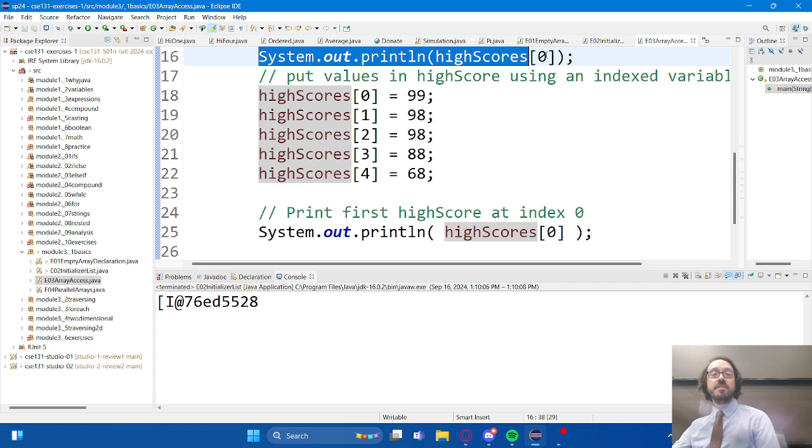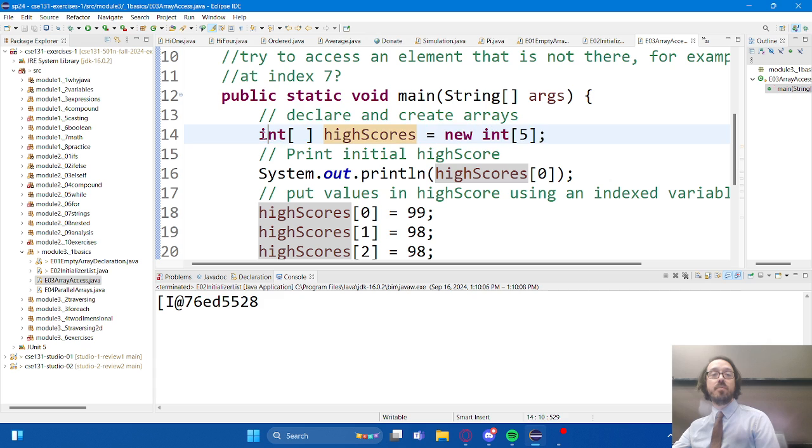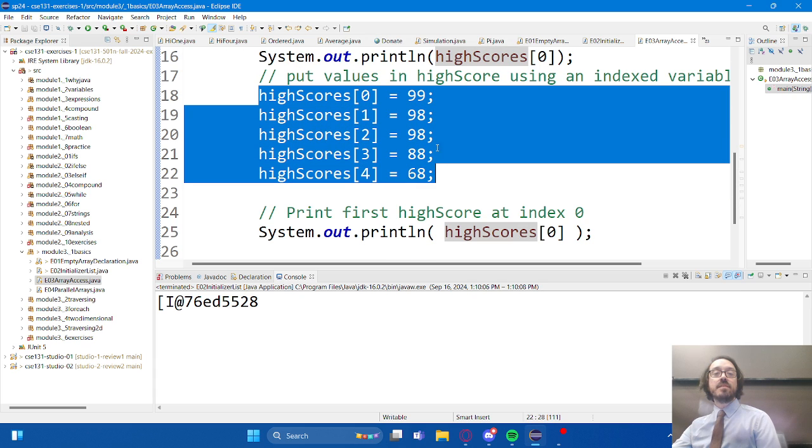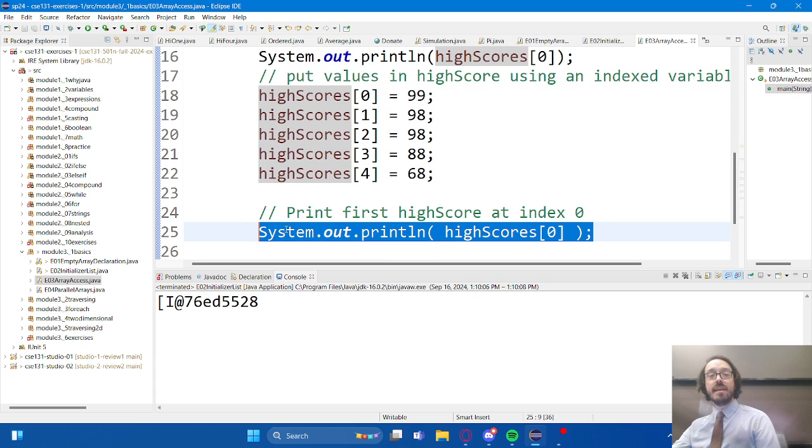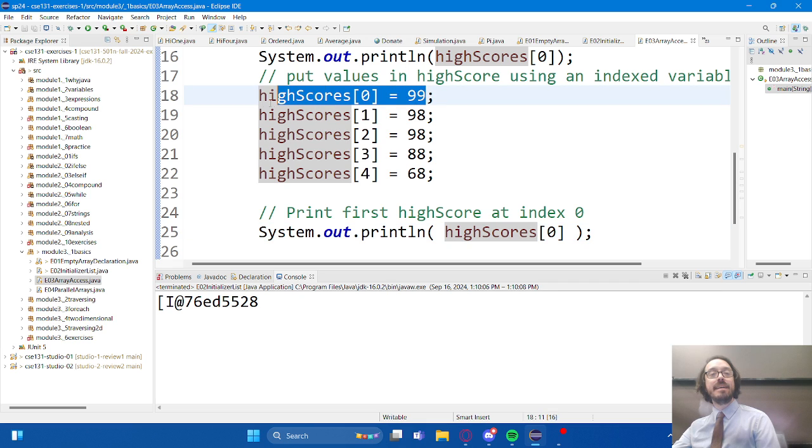It should be 0 at first because the array is empty up until that point. We then write this code to change all of the values and print it out again. After that, it should be 99. This is a variable assignment statement. We're saying take the value on the right-hand side and store it in the place on the left-hand side. So take the value of 99 and store it in bucket 0, index 0. Right? I really sometimes visualize in my brain an array is just a series of actual buckets. Right? Take the 99 and put it in the bucket marked 0. That's what's happening in that statement.